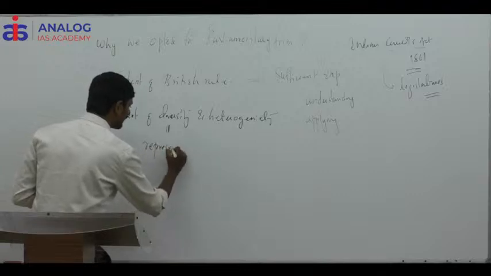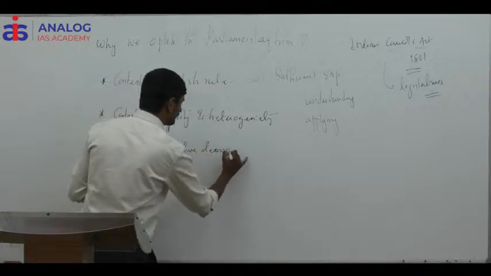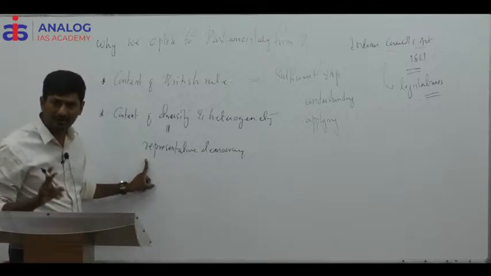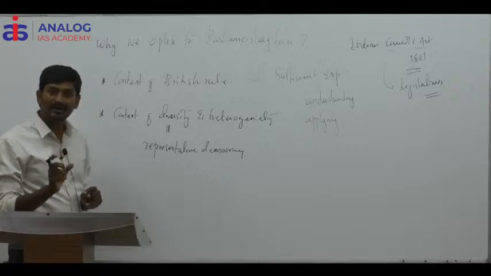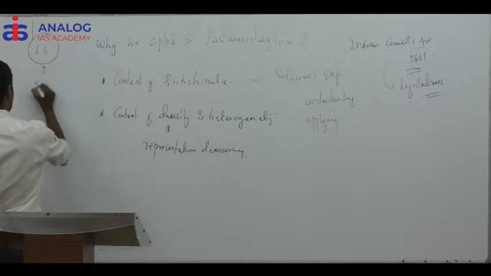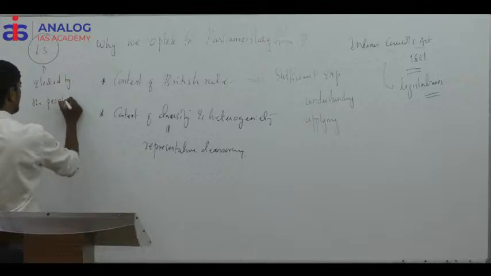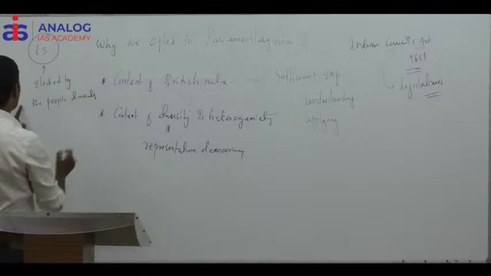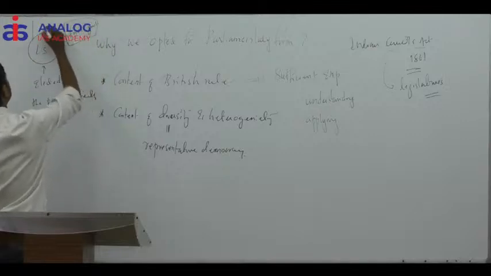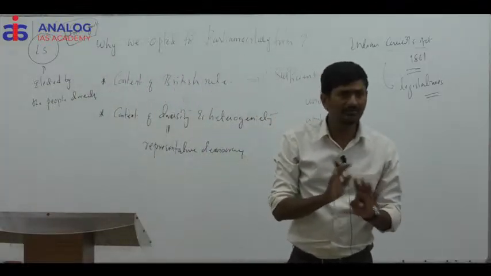Representative democracy is required. What is the requirement of this particular society? Representative democracy. Whether the parliamentary form of democracy is representative democracy or not? Yes, it is. How is it representative democracy? Because the Lok Sabha, the lower house, is elected by the people, directly or indirectly? Directly. Whichever party gets a majority in the Lok Sabha forms the government. So the government emerges from which house? The lower house, that is the Lok Sabha. It does not emerge from the Rajya Sabha.